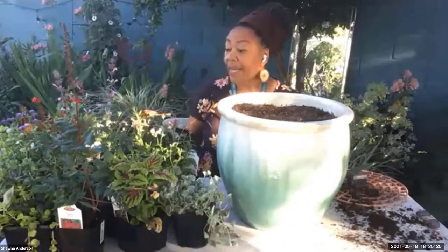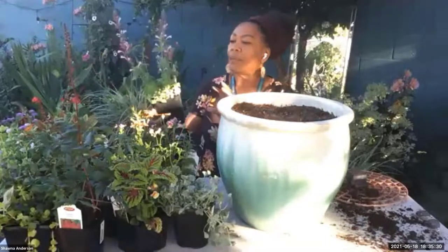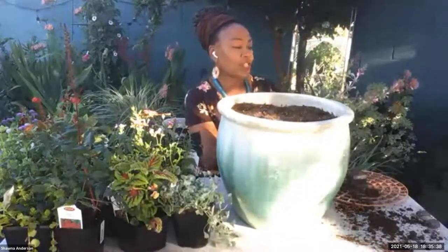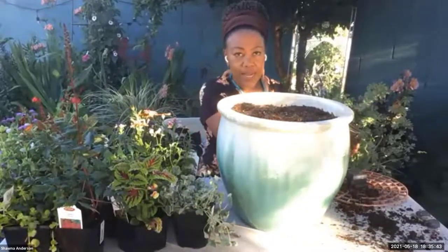for the height in this pot, this is going to be a full sun container. I'm going to put in an Agastache Sunrise Salmon Pink. That's going to be my thriller. Agastache or Agastache, Agastache Sunrise Salmon Pink.